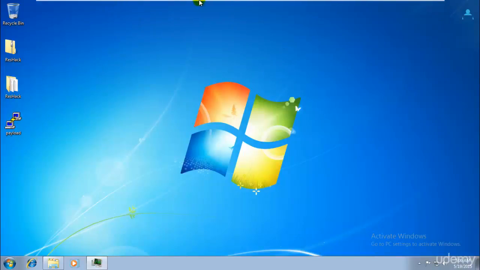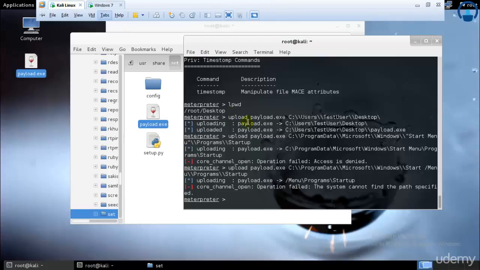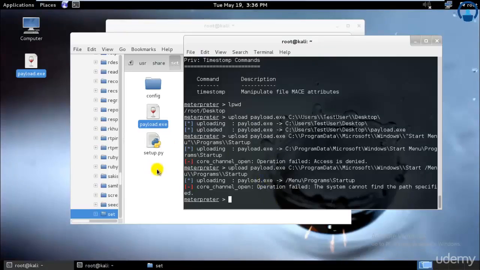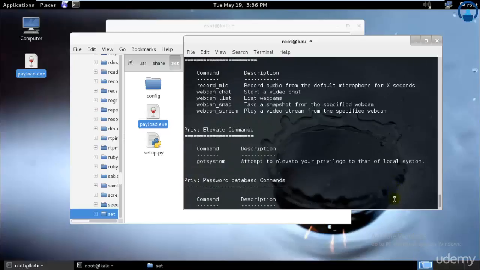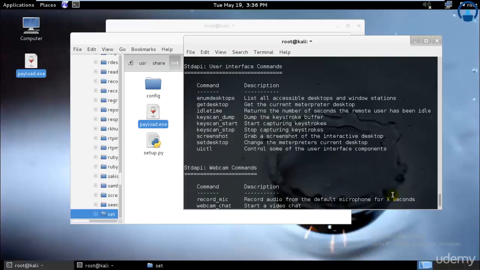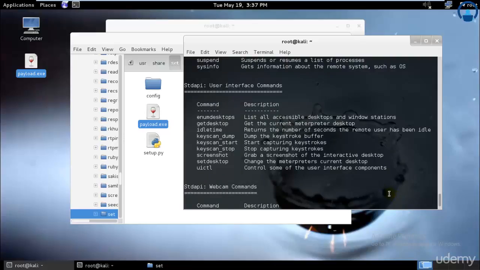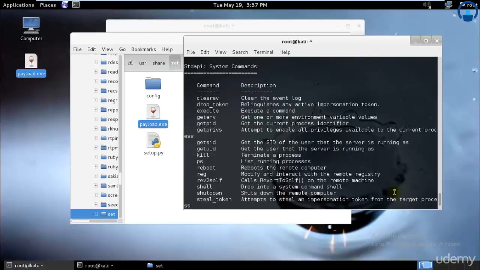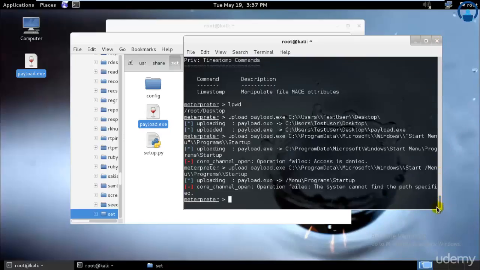So that would be it for this tutorial. In the next tutorial, I'll be teaching you more about how, after gaining access, we can migrate that into another process that I have already taught you. But still, after migrating, we need to make sure that it also restarts at every point of time, even if the computer restarts, and how we can gather keystrokes, get screenshots, and get system access, and we can do anything we want after we have the system access, even stop the antiviruses and the Defender as well.